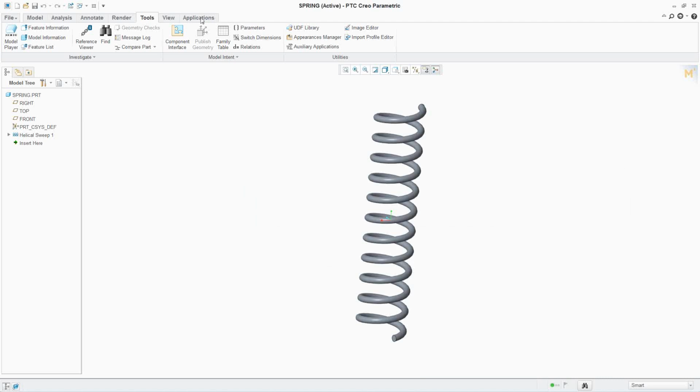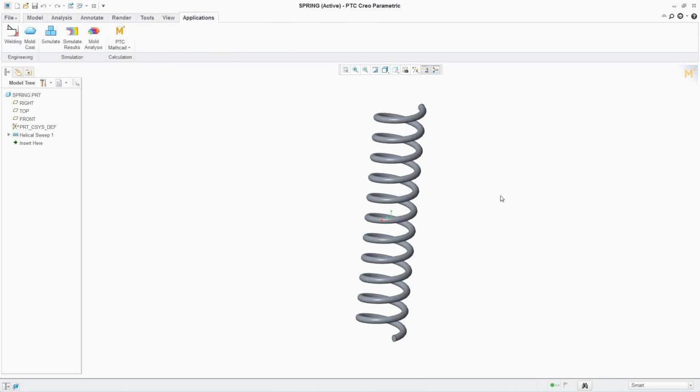Okay. Well, I think what they're saying is this application tab is grayed out, which would mean that they either don't have the correct Creo date code installed or they don't have Mathcad Prime 3.1 installed. You do have to have Parametric 3.0 date code M030 and Mathcad Prime 3.1 on your system, and this will appear not grayed out. The second part of that question is, I believe he was asking, is the Mathcad license pulled as soon as the Creo part is opened? And the answer is no.